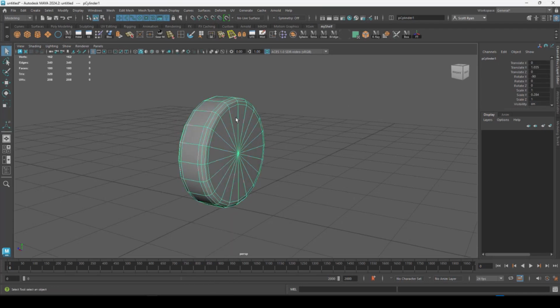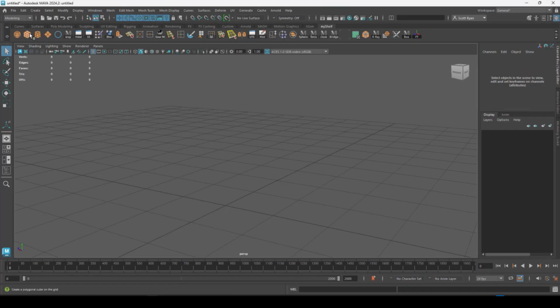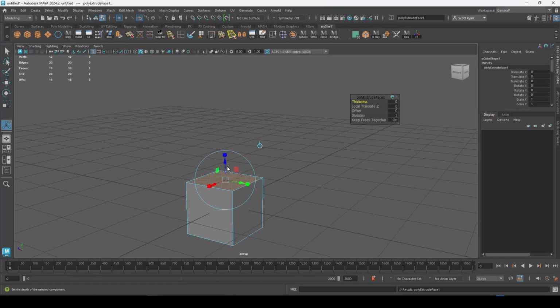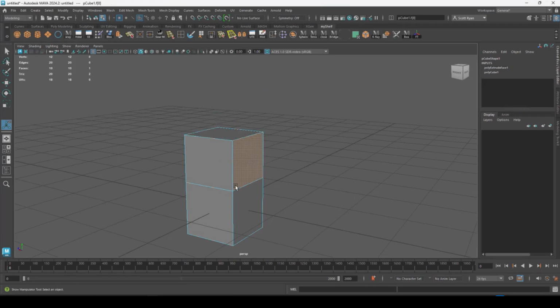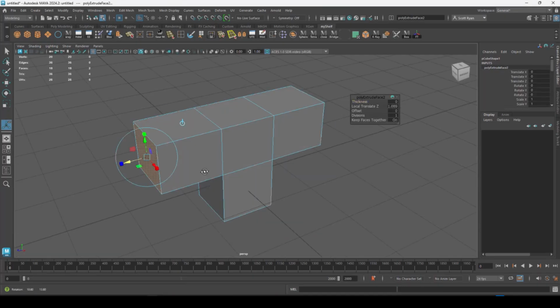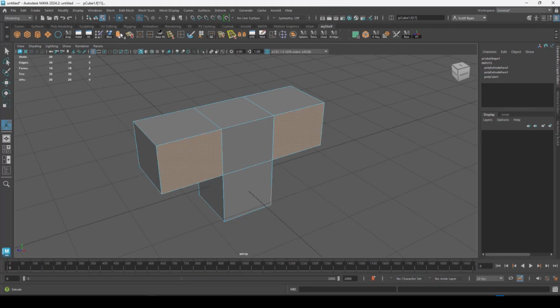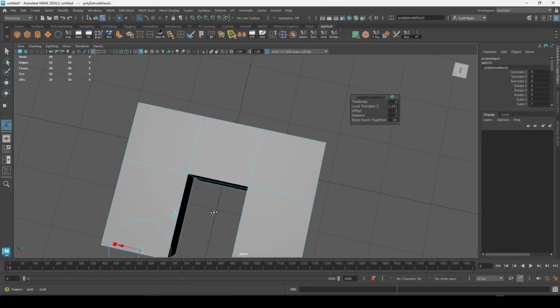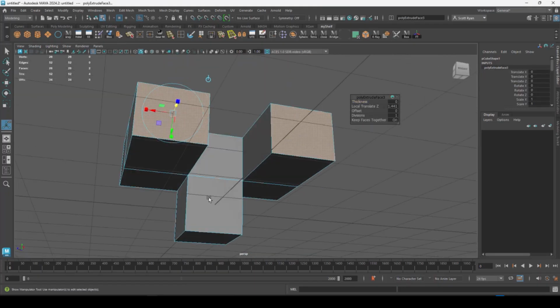Keep in mind that the more complicated your shape, the riskier the bevel tool can be. So if I start extruding interesting little shapes out of this object right here, not sure what I'm making specifically, but let's say I wanted to have bevels on very specific edges.